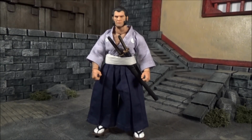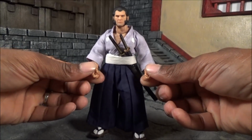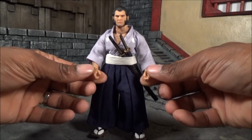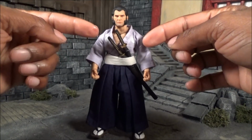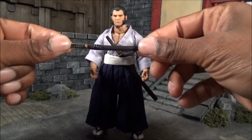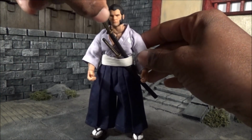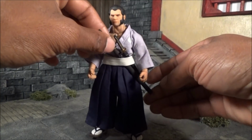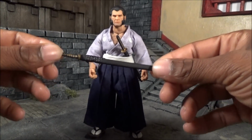Alright, so the first thing we will cover will be the accessories. So first thing out of packaging, I removed the fisted hands and put the sword wielding hands on his wrists. As you can see here, he does come with 2 sets of swords. One is his wakizashi, which is the smaller sword, and that can be sheathed and unsheathed and stuck right here in his belt. And then the other is his long katana, also can be sheathed and unsheathed.